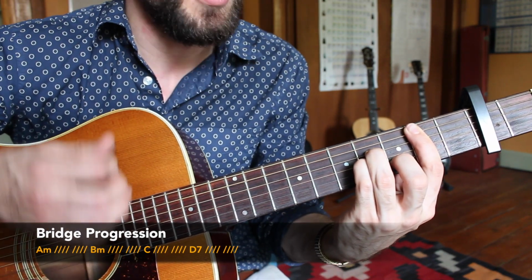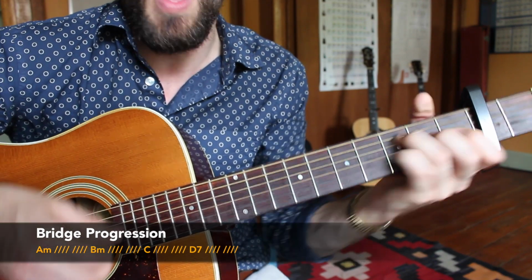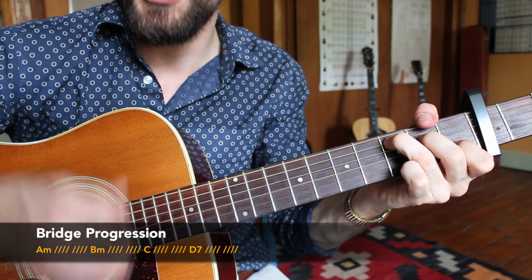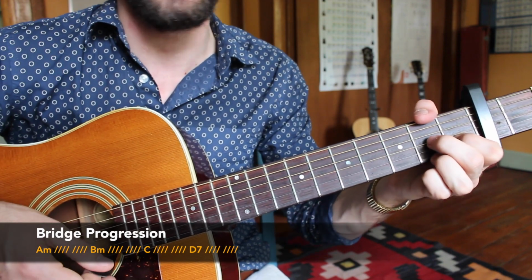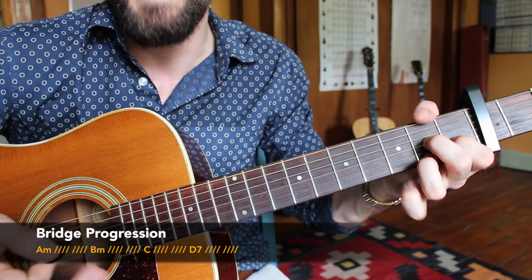1, 2, and 3, and 4, and plenty of room to put in extra strums if you want. Hitting those eighth notes, then the D7 chord, if you wanted to wait to do that, right here, that'd be a perfect choice because this is where you want to really build up the power and the energy.